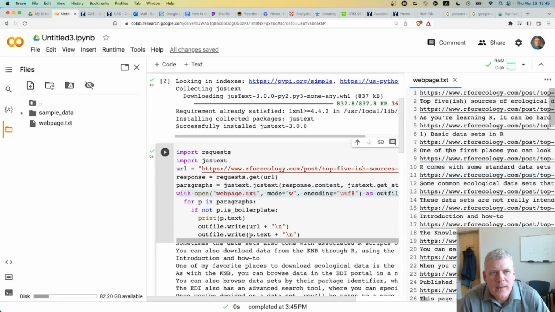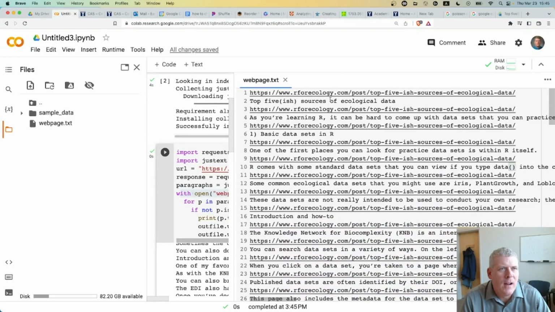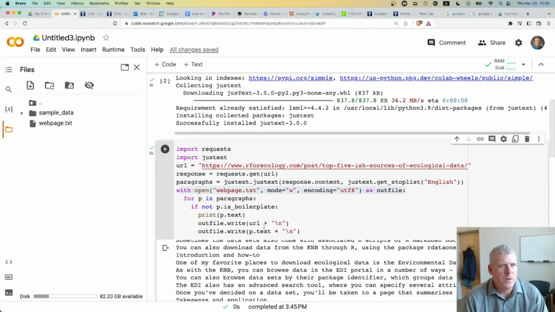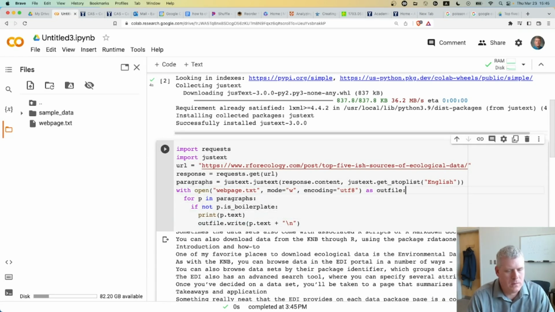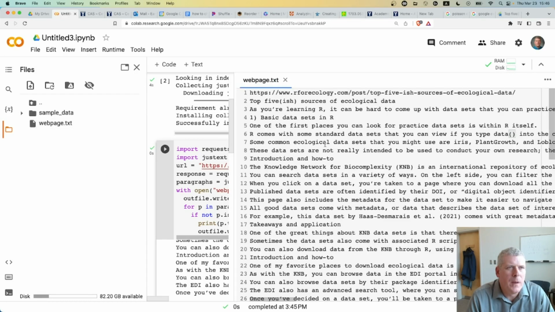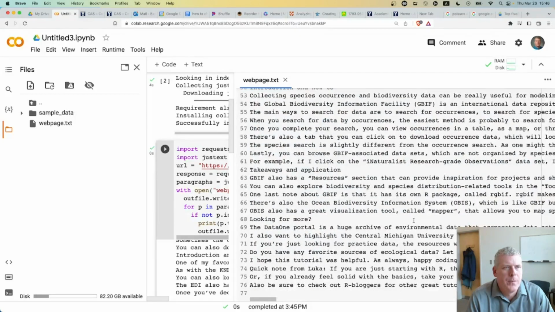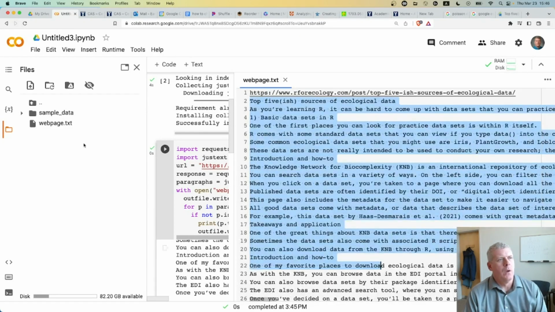Oh, I see a problem. Okay, I'm looking at the right side of my screen right now. I'm seeing that every paragraph it saved the URL, which I didn't want it to do that way, right? Let me just real quick fix that. I'll push this up to about here. Pull it back to about there, rerun this code block, keyboard shortcut to rerun it. If I open this up now, I bet it'll be better. Yeah, so we just see that once, and then we see each paragraph in its own new line. Good. So there it is.